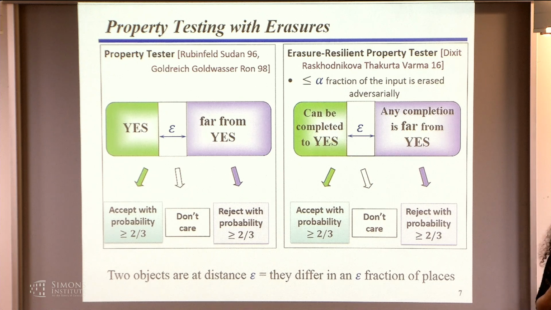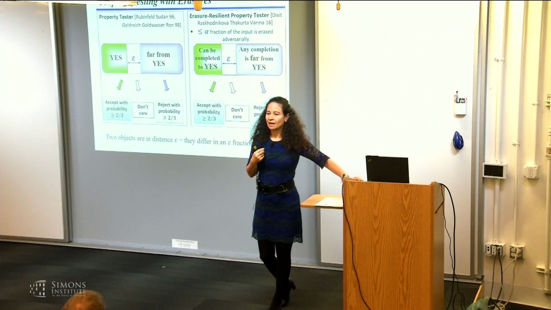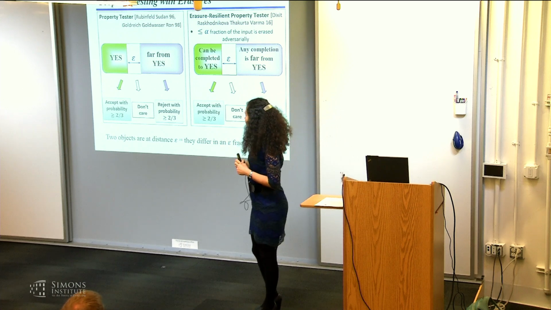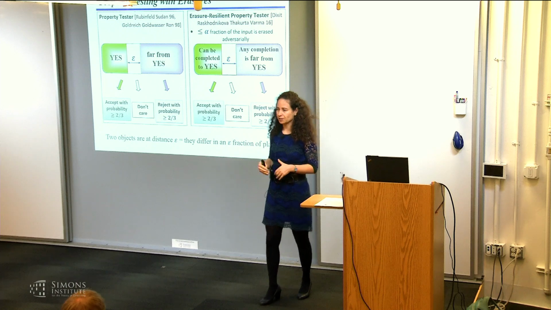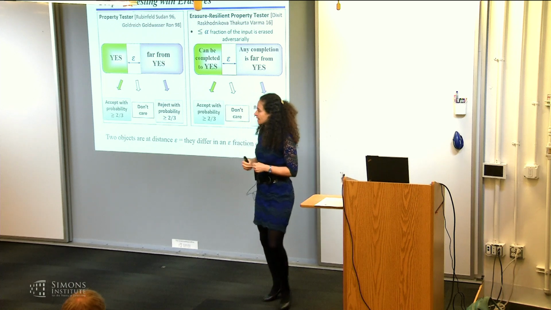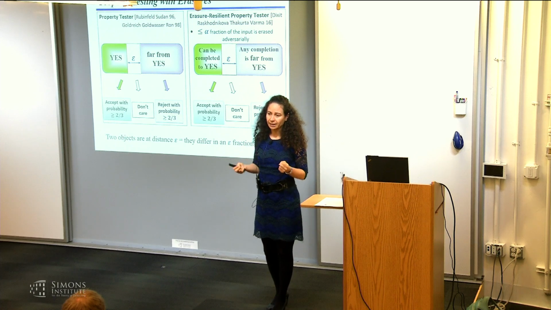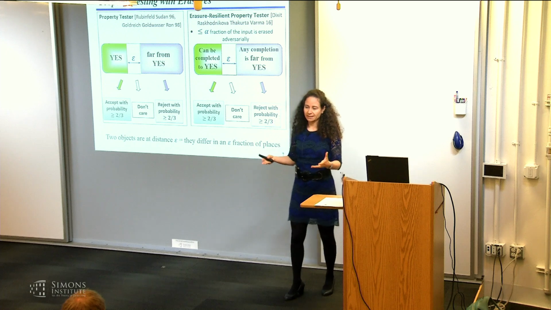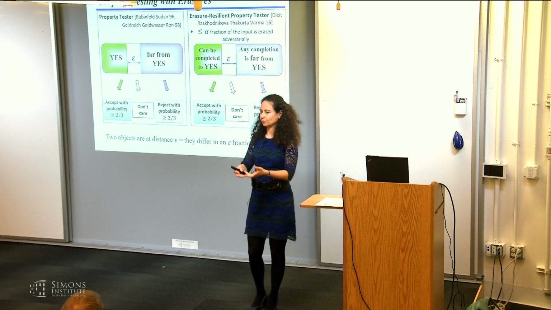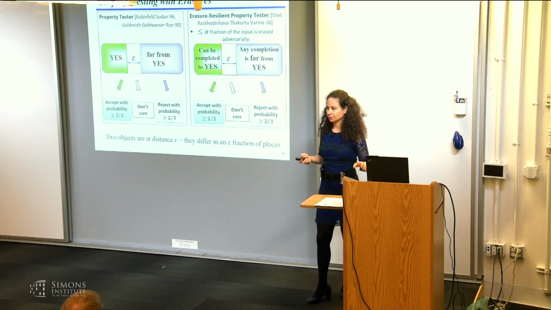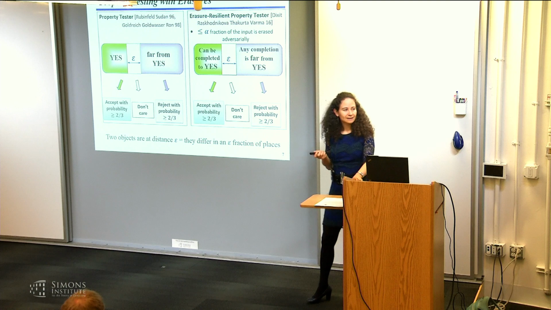Yeah. So here, the sublinearity is crucial because otherwise I could just do all the possible completions and test them, right? Well, it depends. The question is whether sublinearity is crucial, because otherwise you could just try all possible completions. So the question is also whether you care about just the running time or the query complexity. If you care about the query complexity, once you read the whole input, you can figure out whatever you want. But we could also care about the running time. Good question. Any other questions?